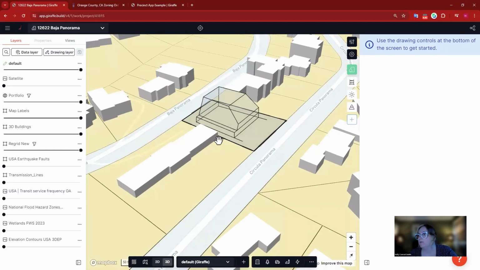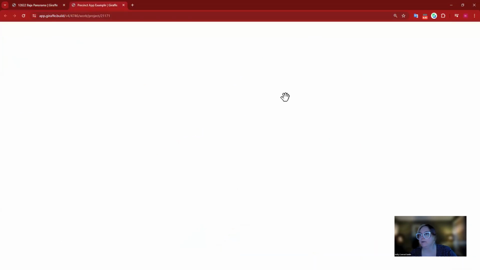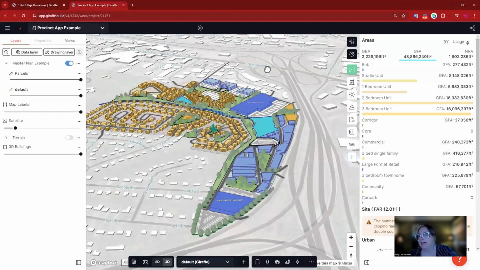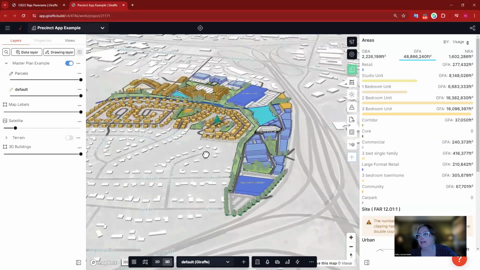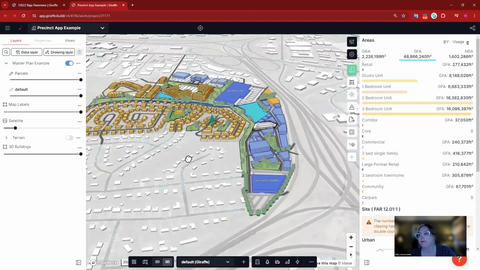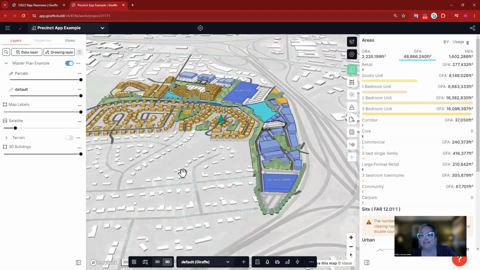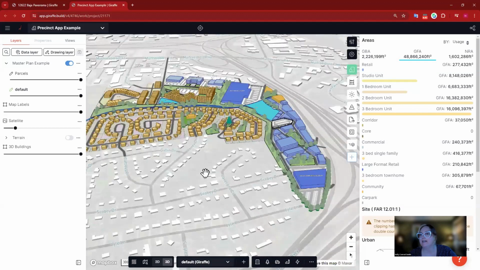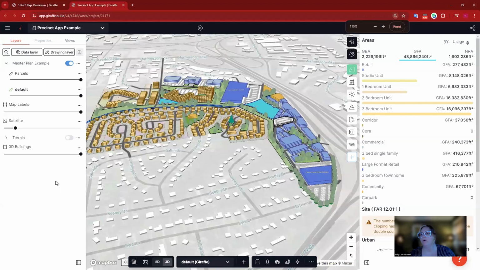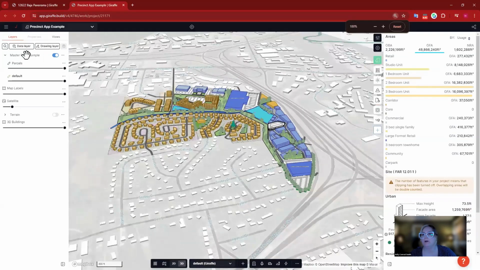Awesome. So once you have an envelope, you probably want to do some design work. And I modeled up a project to use as an example. This project has a lot of geometries in it and a lot of things going on on purpose because I wanted to do some pretty in-depth calculations as an example. But the first thing I want to do here is I've actually just modeled only one example here, just one floor plan or one master plan rather. But maybe I want to do a second option.